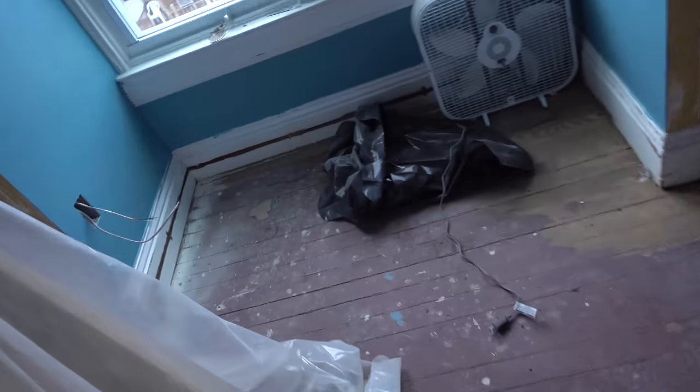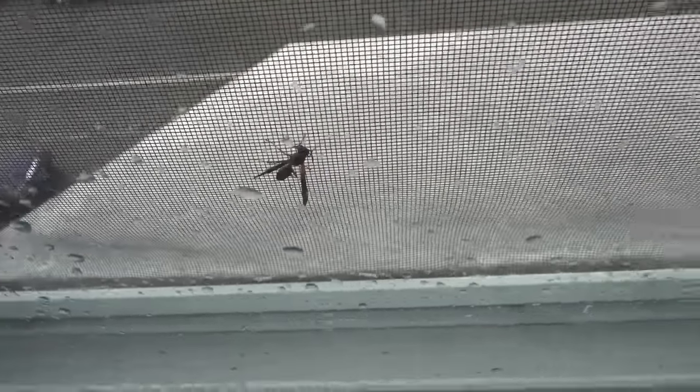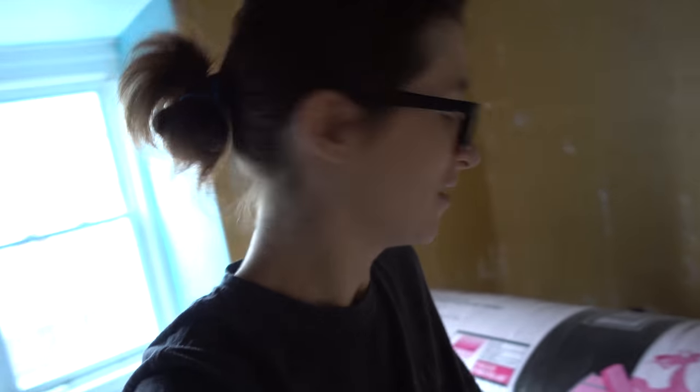We noticed that some of you noticed that we had these monstrosities the other day. We're under the impression that they live in the ceiling somewhere. So we are now rushing a little bit to get the ceiling at least sealed so that we can not have it open when the wasps wake up and have them here. It has been a typhoon of rain today. It's been really awful. We're going to try and get some of this insulation behind me put in the ceiling today.